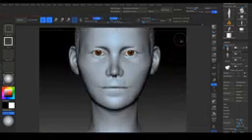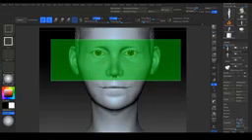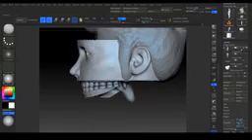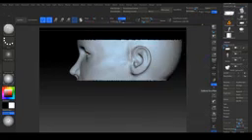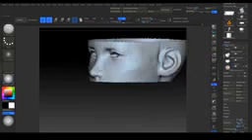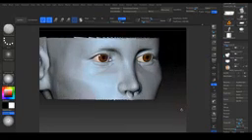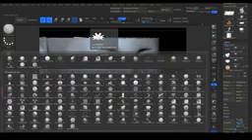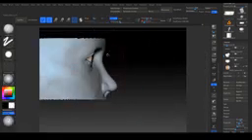What I'm gonna do here is select direct again, and I'm gonna select this area of the character so that I can focus only on this part. I'm gonna turn everything off and turn the eyes back on. Now, what's this going to allow me? Well, it's going to allow me to only see what I need to see, which is the curvature here.